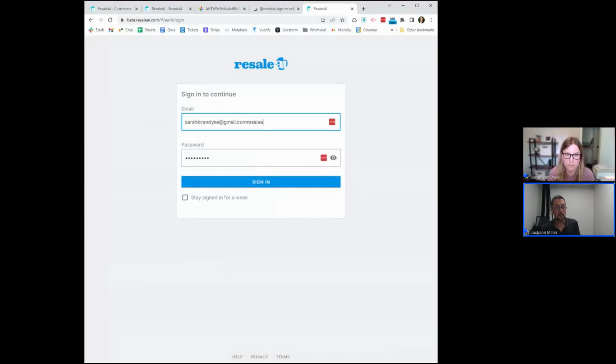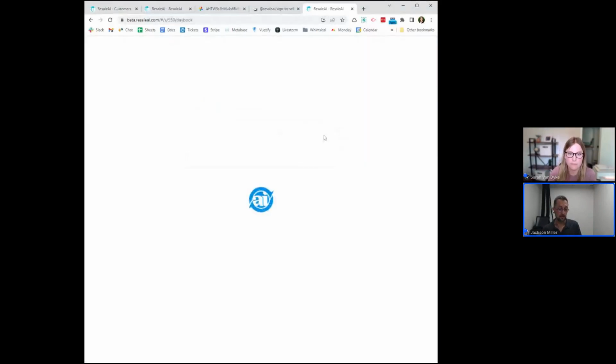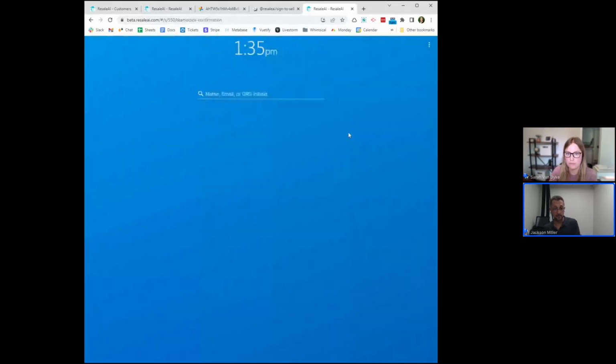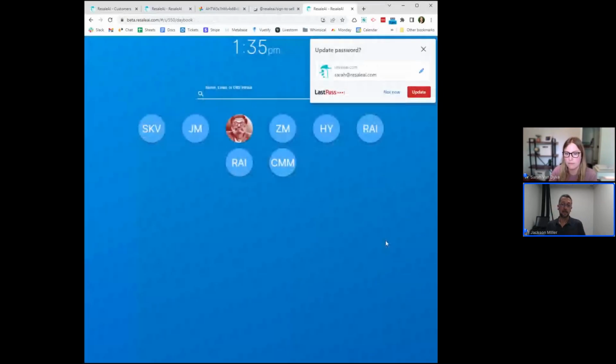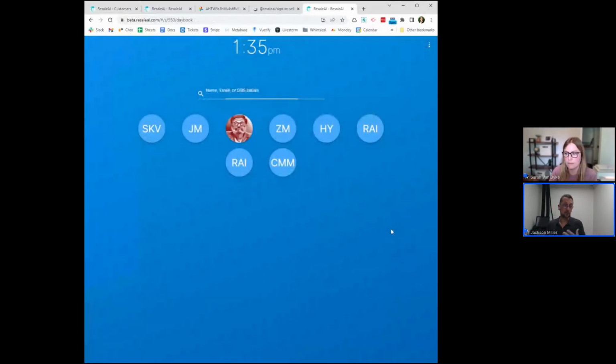Part of the problem there was that it's also useful to just see ResaleAI when you're not interacting with it, to know what your current sales are, how many buys are in the queue, are we getting behind on buys, are they red, that kind of thing. And by having the lock screen, you couldn't see that, and it was a blocker.